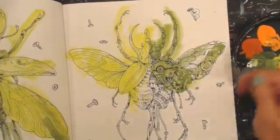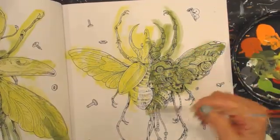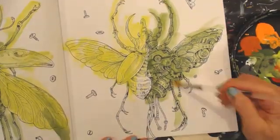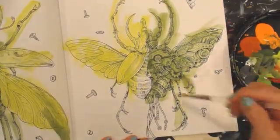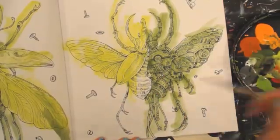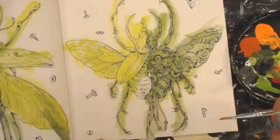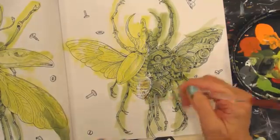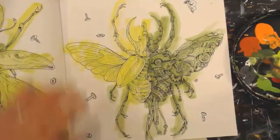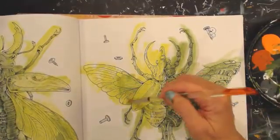I should do a background one, at least a start of a background, so you can see that it's not going to stay this messy. Well, you should know, we've done enough backgrounds, that it's not going to stay this messy. I know. Some of y'all go, oh my gosh, you colored outside of the lines. I can't stand it. I can't stand it. Okay. So just a little bit of olive up here.